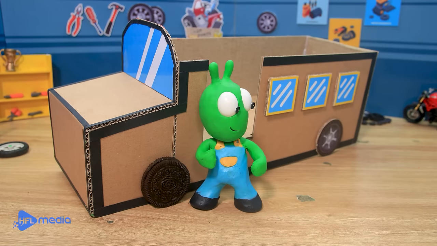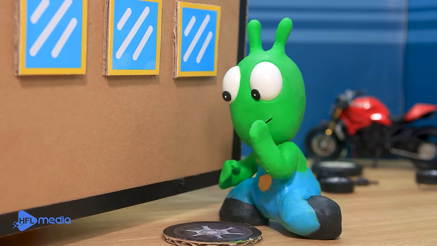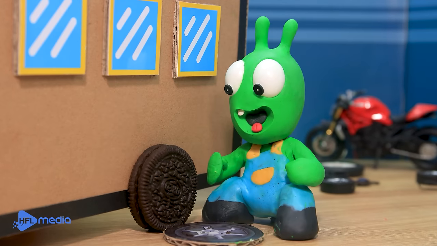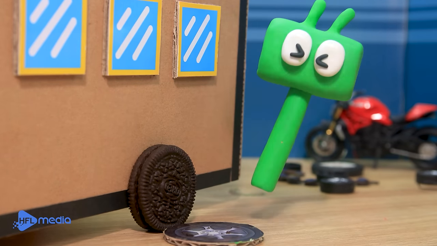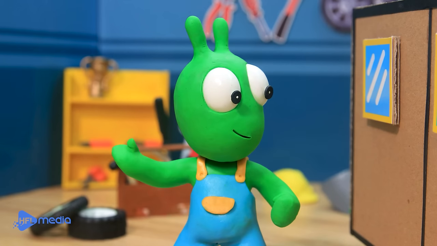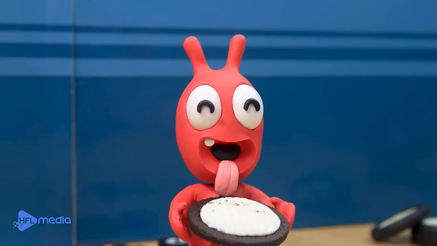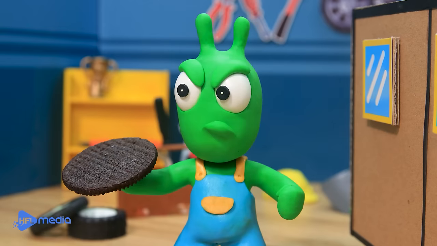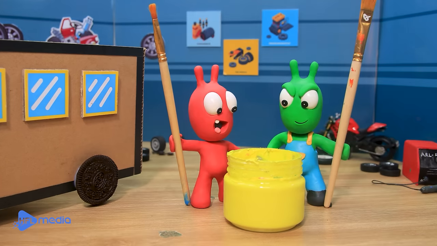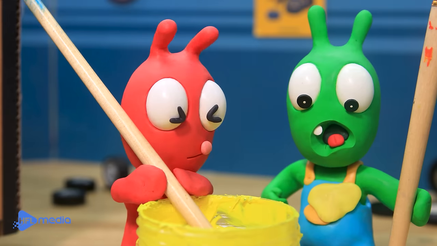Oh, it turns out PeaPea plans to use the Oreo cookie as a replacement for the car's damaged wheel. Red helps PeaPea out. This wheel is missing half of it. PeaPea and Red work together to give the car a new look.